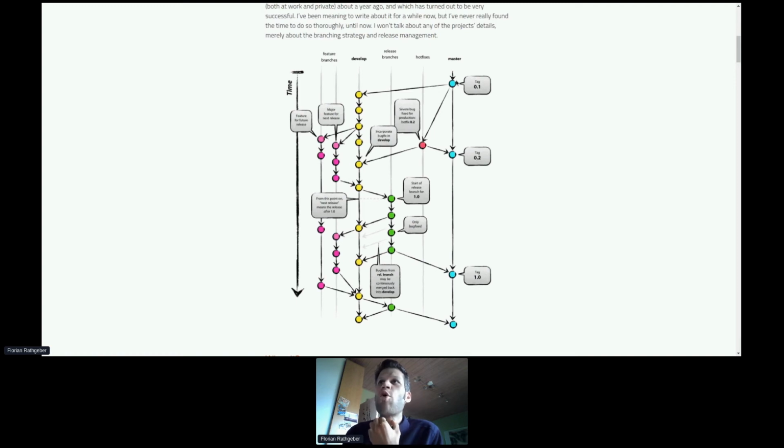And a hotfix is a small change that is branched directly off a release tag to address a critical bug fix. And you merge this one directly back into your main branch with a new tag, and also into your develop branch. A hotfix branch can also have more than one commit. It doesn't have to be a single commit. So that is kind of the Git Flow model.